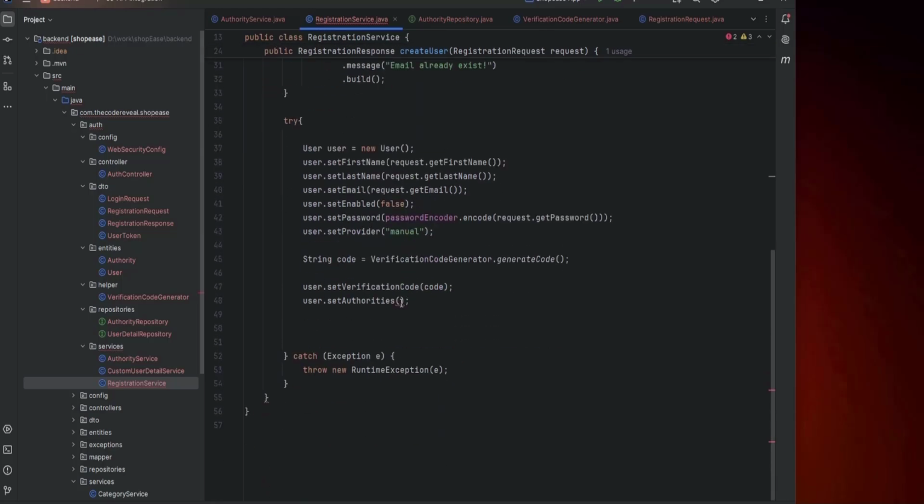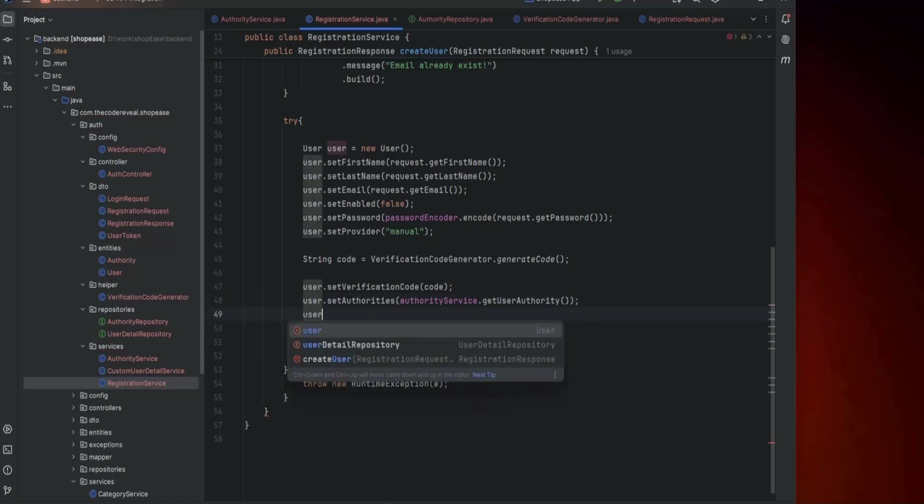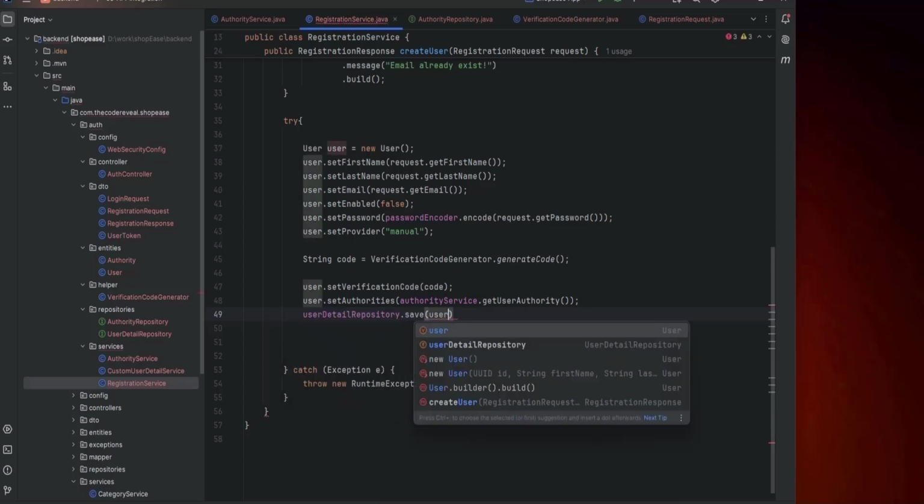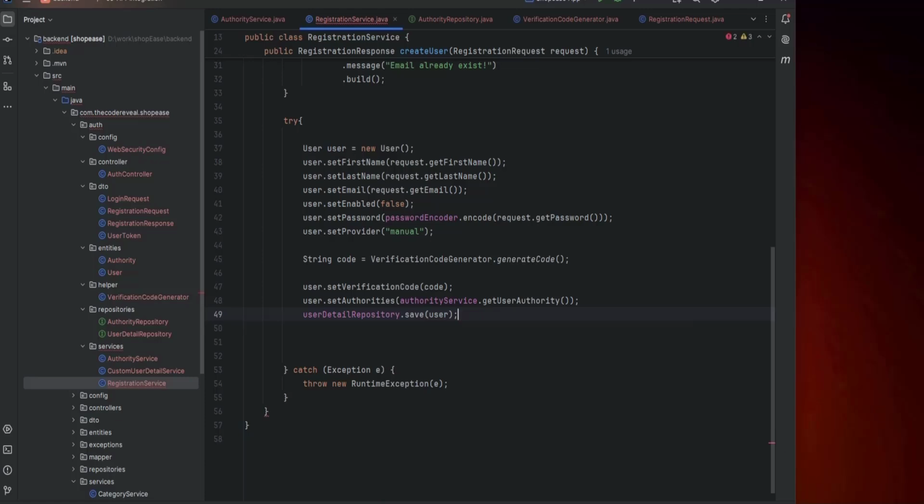Now here we'll call authority.getUserAuthority. Now what we'll do here, we'll call userRepository.save(user). Right, so this is the step that we did.